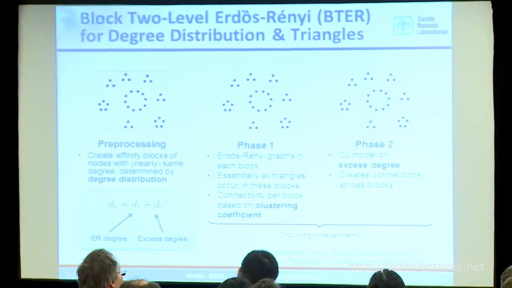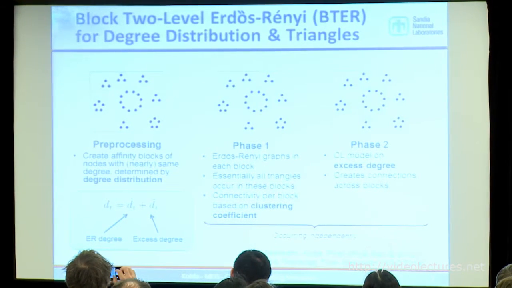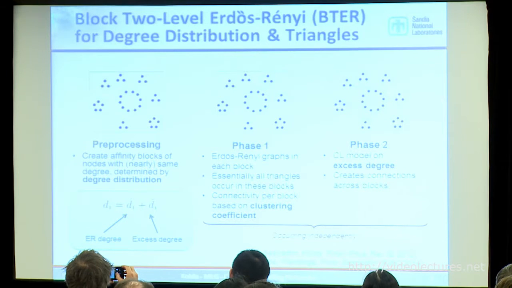But the basic idea is we need these dense subblocks. So we want to take this Chung-Lu, which is great for degree distribution, and take these little blocks, which are great for triangles, and see if we can combine them. The way we do this is in this model that has different names. It's BTER, so we sometimes call it the BTER model. That was a cute play on words that we thought was so funny when we came up with it. But now I just call it the BTER model. One person called it the BTER model. That's pretty terrible, so don't call it that.